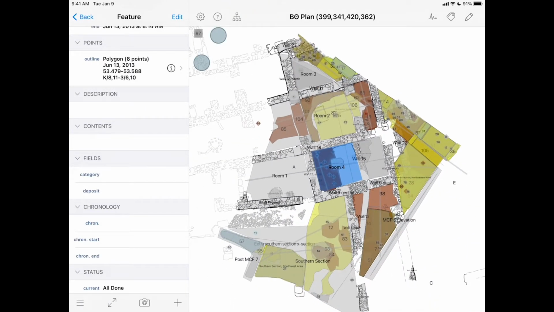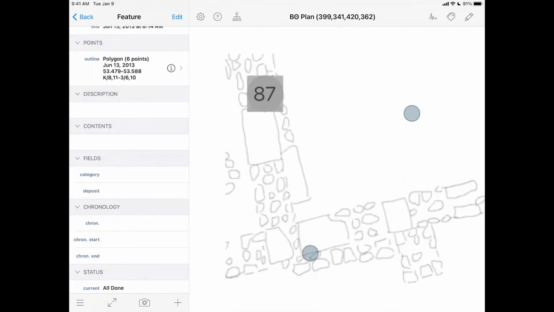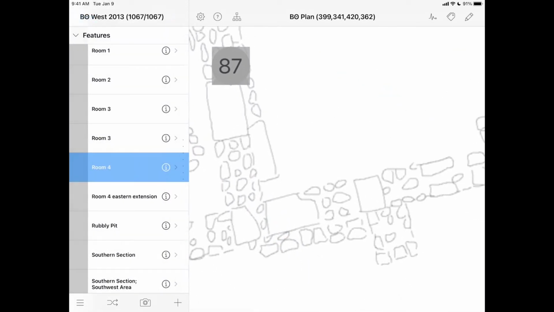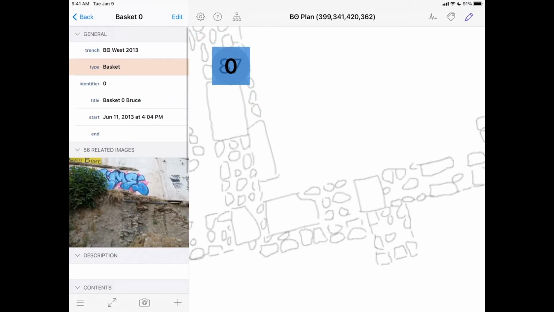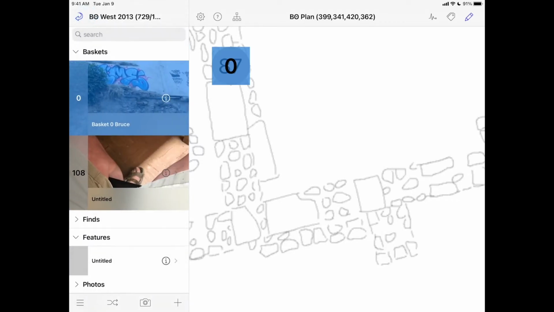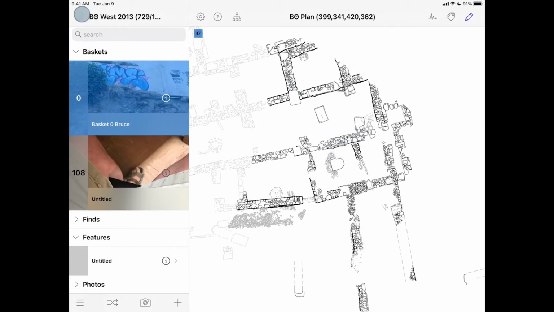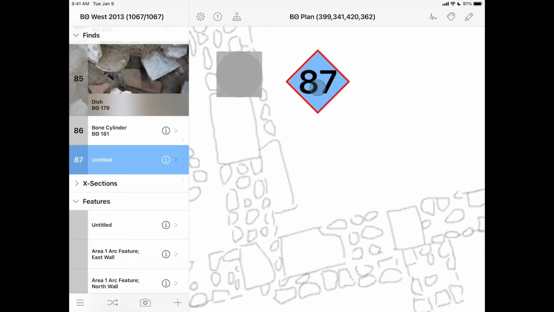You'll also notice that up here in the corner, there's a bunch of items. If I select these, you'll notice that essentially these are things that don't have any points associated with them. So if iDig is trying to draw something on the right and there are no points associated with it, it'll go up here in the corner.